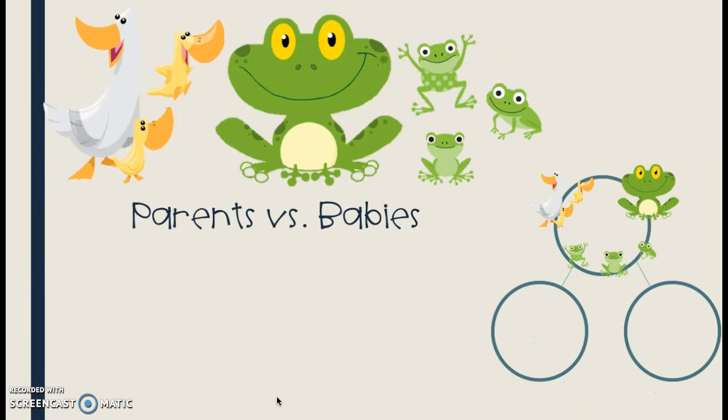Can you go ahead and fill in the number that matches the whole amount of animals that we have in our group? Okay, we're not going to check it just yet because we have a little bit of work to do. Okay, so we said parents versus babies. So that's like taking that group and taking out the parents. All right, can you write the number of parents that you see in that group in that number bond circle?